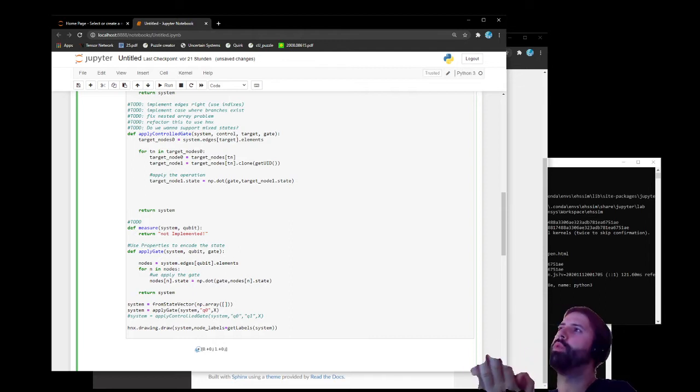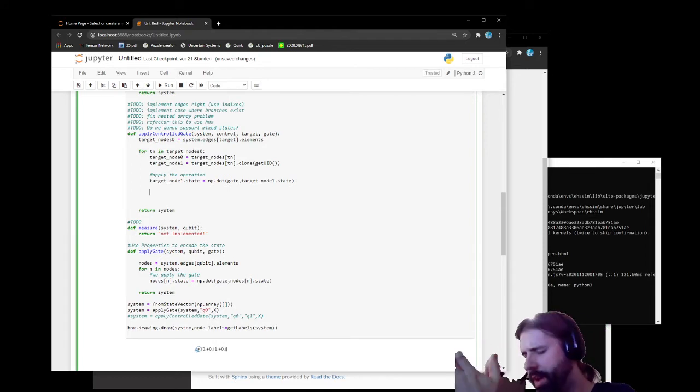Those should be removed from. No, those should still be. Now here's the trick, right? I have a node. So what happens now if I have multiple control nodes?